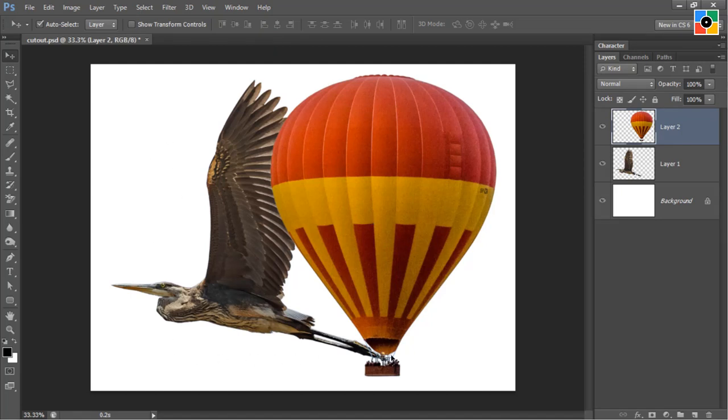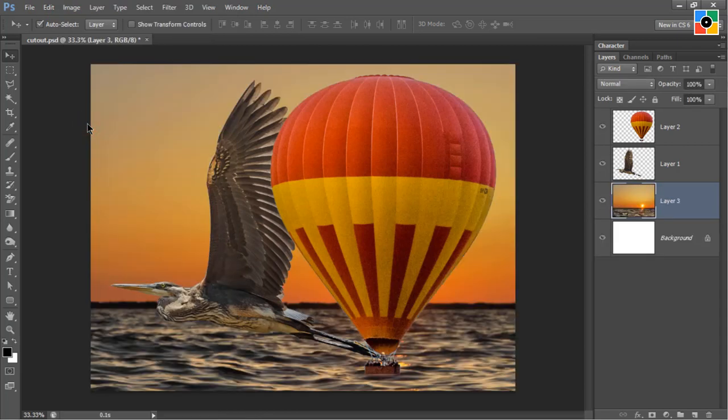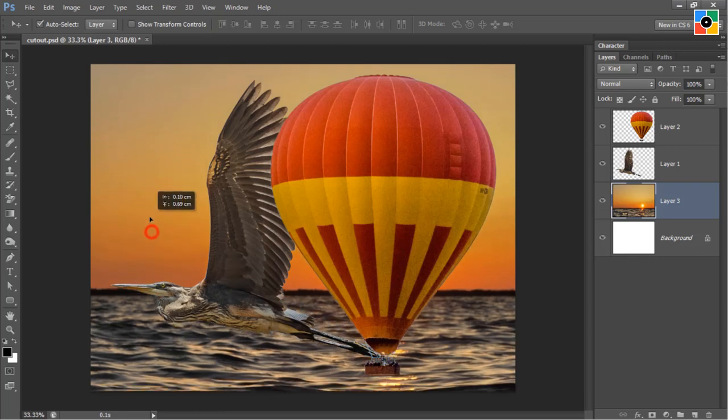Select the background layer in the layer palette to paste the copied third photo behind the two photos. Then go to the Edit menu and paste. This new photo has now arrived in the background. You can change its position if you want.